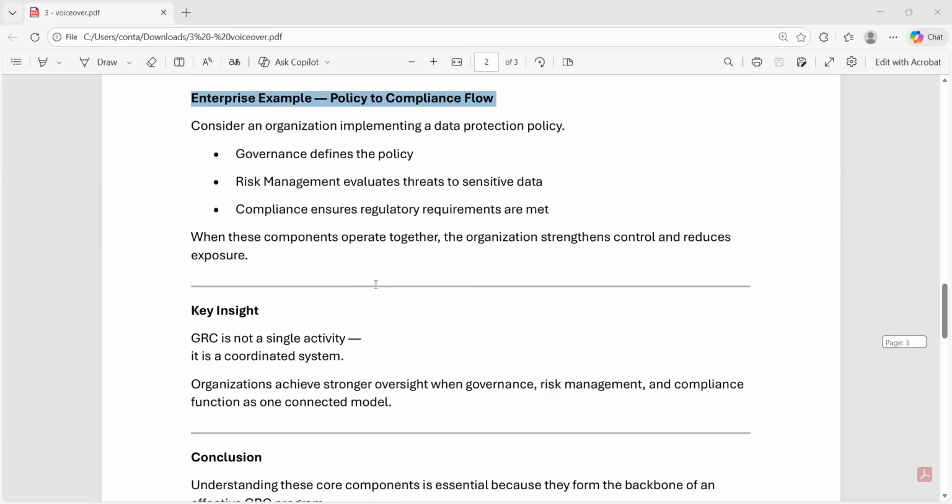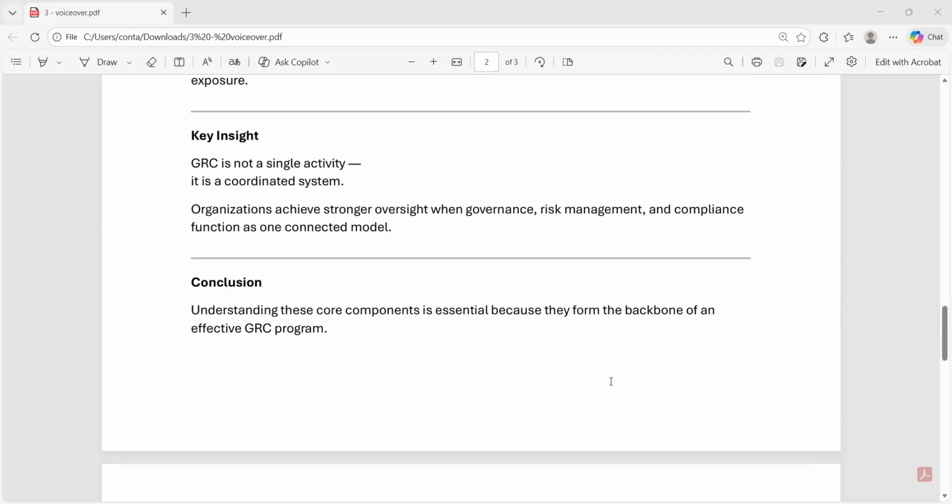So finally, we can say that understanding these core components is very critical, because they are the backbone of any effective GRC program. When GRC components are structured properly, governance provides direction, risk management prepares the organization for any uncertainty, and compliance ensures responsible operations. Together, these three components enable the organization to function with greater stability and resilience.